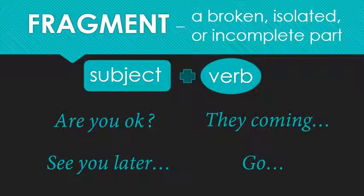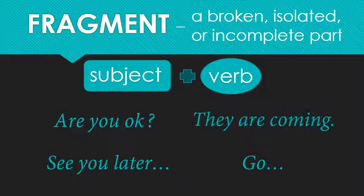'They coming.' Is that a complete sentence or a fragment? It's a fragment. Here we've got the subject, but again, no verb. But teacher, 'coming' is a verb! No, it's not. Remember, -ing is never, ever, ever a verb. It can be used as part of a compound verb, but by itself you cannot use it like a verb. 'They are coming.' 'Are' is the verb. 'Coming' in the sentence is actually more of an adjective. So 'they are coming' — now it's complete.